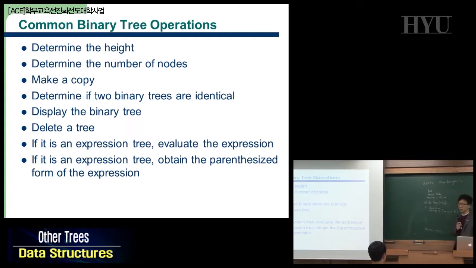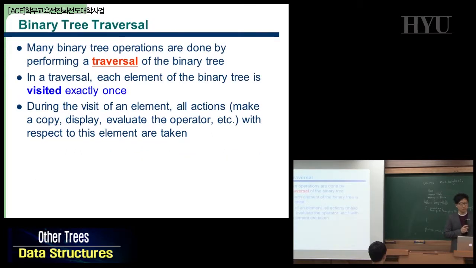If it's an expression tree, again, obtain the parenthesis form of the expression. If it's a formula and you use parentheses, which one you should compute first gives an order to the formula. So in order to do all these kinds of common binary tree operations, they usually give you the way to read your tree, which is also called traversing a tree.